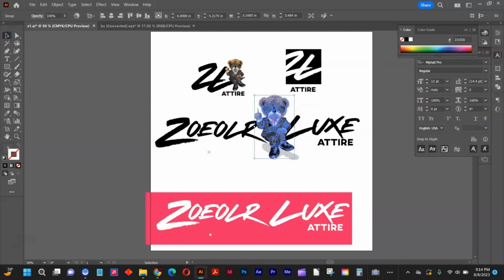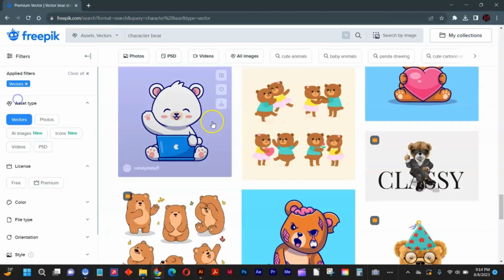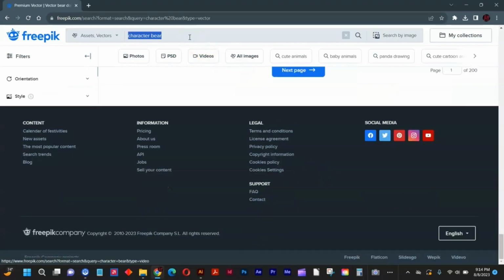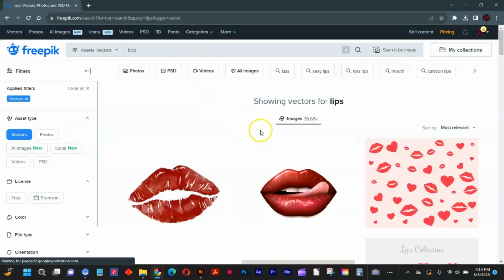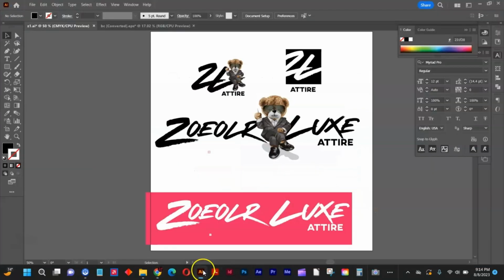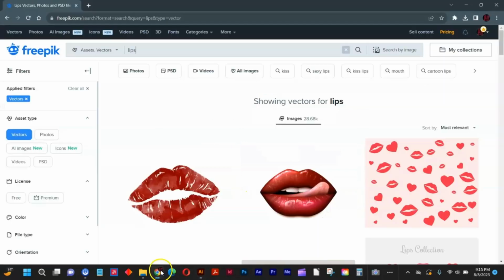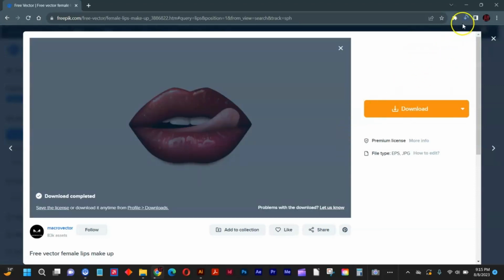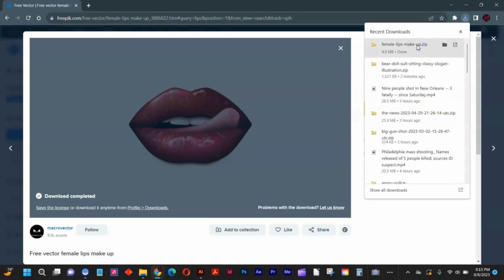Now, of course, if you want to do some other stuff, you can also go back to the drawing board. If you don't like that character, there are many other characters you can get. You might want to sign up for an account. We can also maybe just use something else. Let me try something like, let's see, lips, maybe. All right. Now back to our design. Will it work? Will it not work? Let's see. May work, may not work. We'll test that theory.